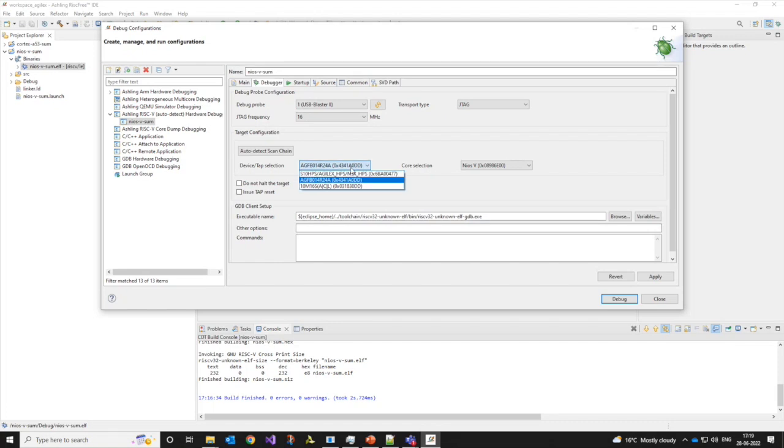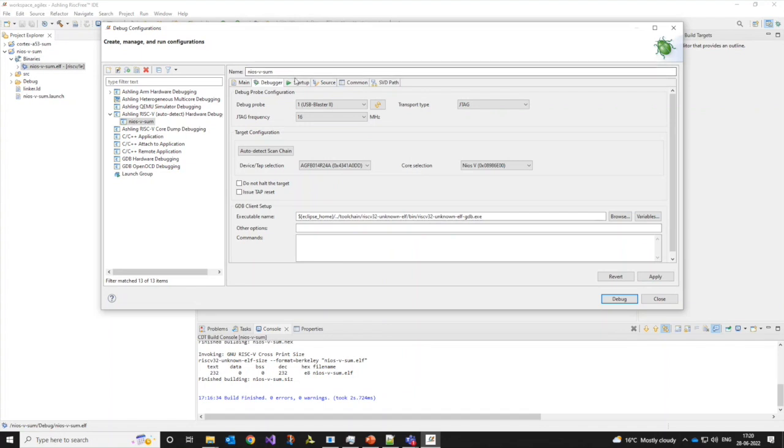We just need to choose a device for the debug session. I'm choosing the FPGA, and on core selection, it will be filtering out all the cores other than the Nios V core. Right now we have only one Nios V core in the image I am working with, so the Nios V core is again auto-selected. If you have multiple Nios V cores, the dropdown will show all of them, and we can choose the core which we need to debug. So that part is also now done. We have selected the debug probe, the device, and the core as well.